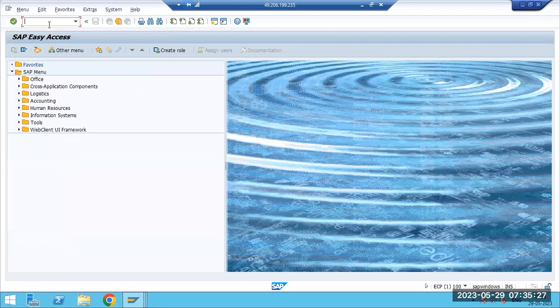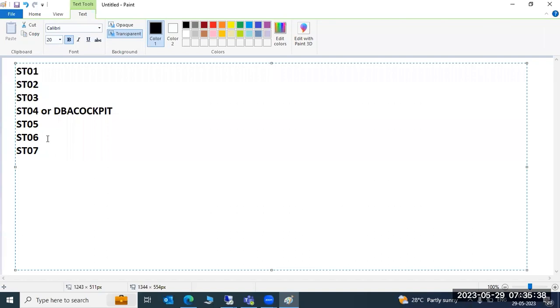The same applies to other transaction codes as well. So this is the entire process. We can find out here, these are all performance tuning, performance related transaction codes. The next one is ST06.